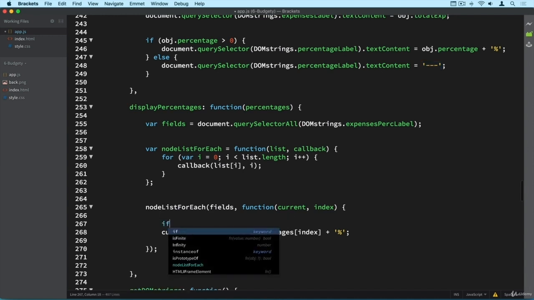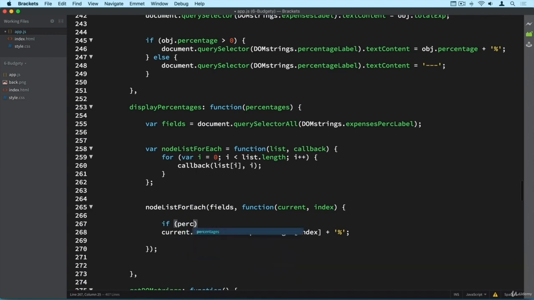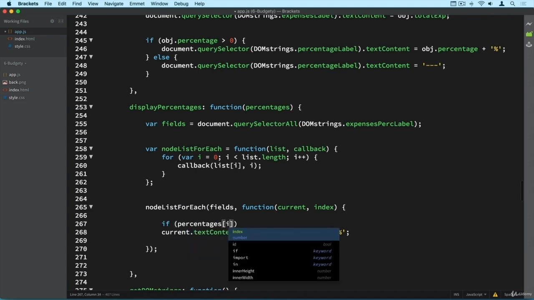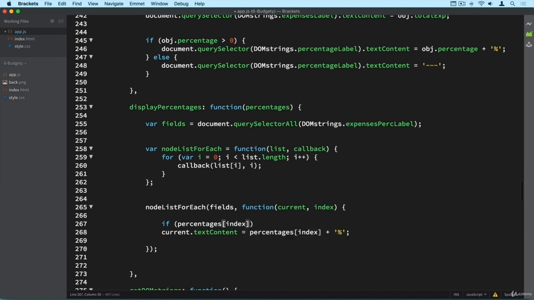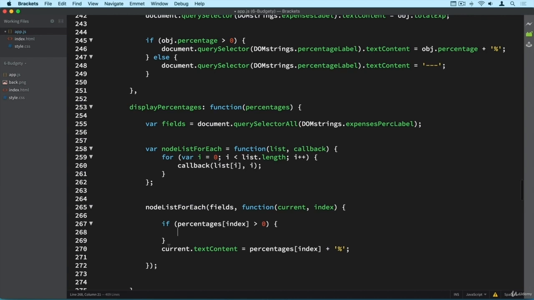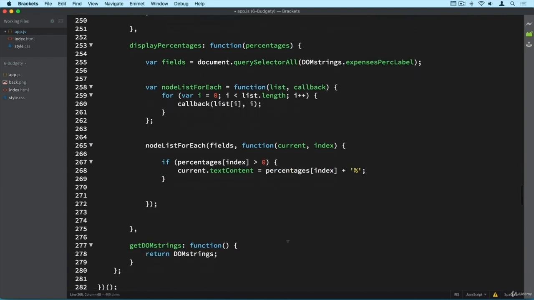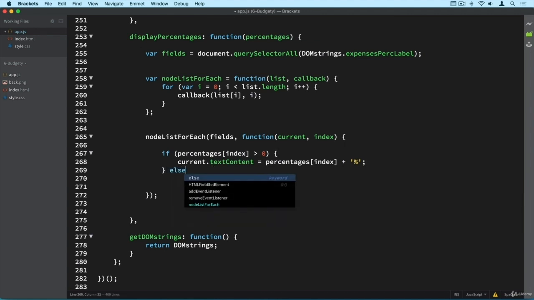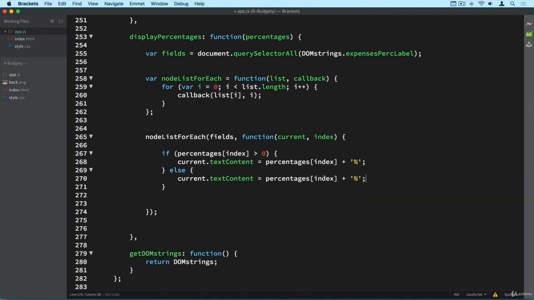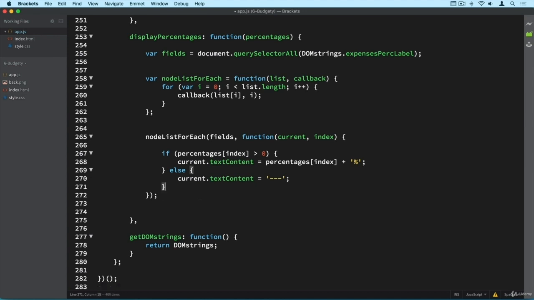So we can say if percentages at the position index, so the current percentage, if it's greater than 0, then make this. And else, simply display these 3 dashes. Alright, and with this, we concluded our display percentage method.